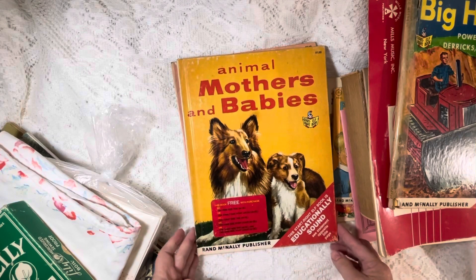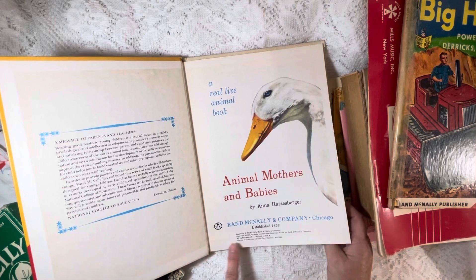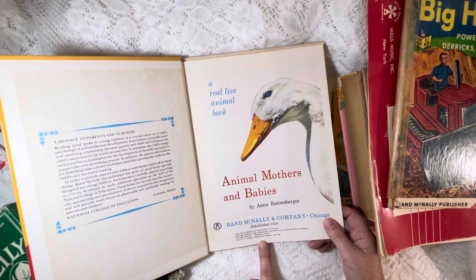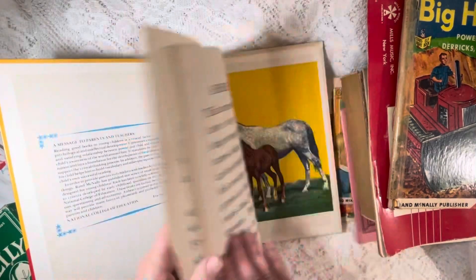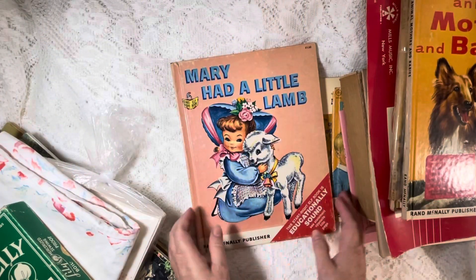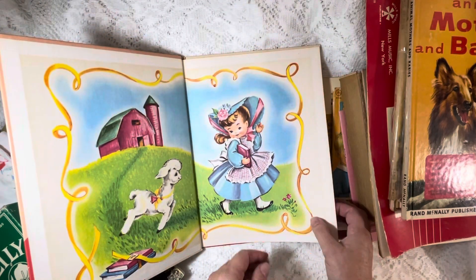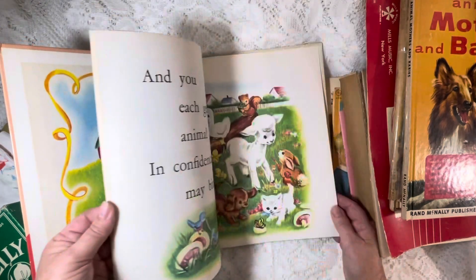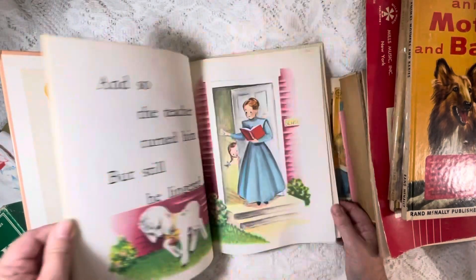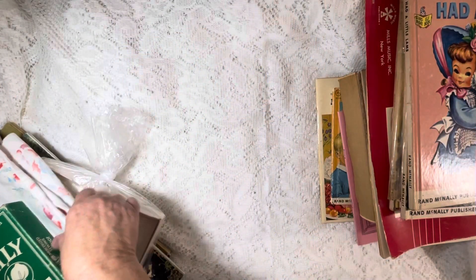And Mother's Babies — this is another elf book. I'm not sure of the copyright, it doesn't say. But just beautiful pictures. Now, look — it's one of my favorites as a child. So precious. I love these graphics — little kitties. Just really pretty. I'm fixing to have a little baby granddaughter, so that might be good for her.